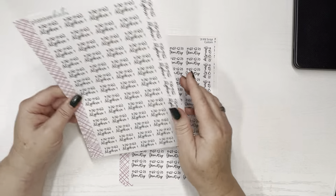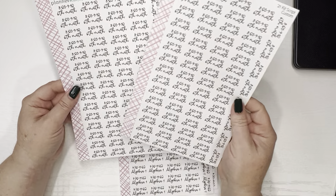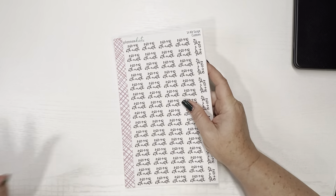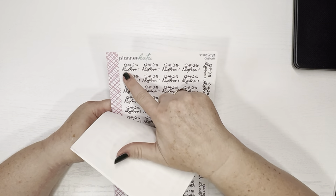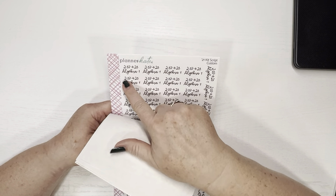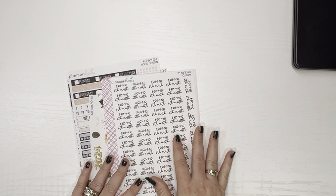I'm a school teacher and I have to write my schedule in my work planner every day — the time I have the class and what time. I got so tired of doing it, so I ordered custom stickers that had the time and class name on them so I could just stick them down. I got two sheets of each class period, which should last me for a while — through the second quarter term. I also got one sheet for a class I only have two days a week, and I have my sixth grade math class with the times on it. The times are never normal — like 12:44 to 2:16, or 2:53 to 4:25 — so I'm just tired of writing that down.